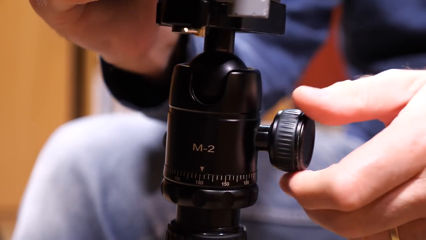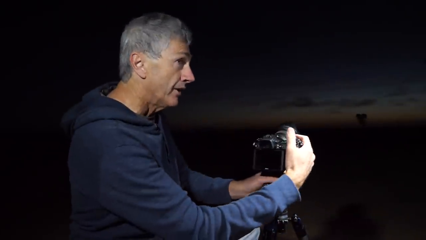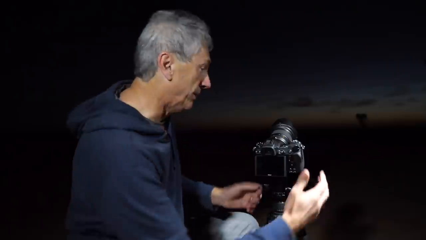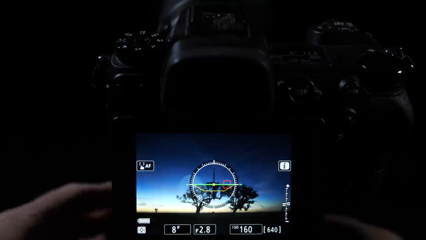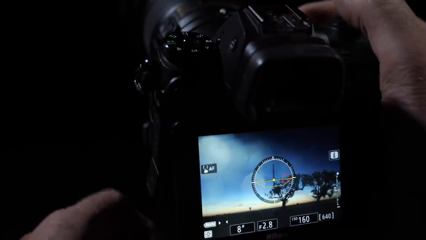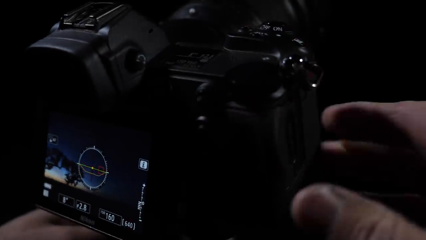So of course, not all the shots will have a consistent overlap. Now, does that really matter? Well, in my experience, no, it simply doesn't matter at all. I just guess what I reckon is about 50%. How do I do that? Well, I just look at the camera as I turn it and roughly estimate the overlap. Now, to help me achieve this, I enable the inbuilt spirit level in my camera and keep each shot lined up the same. It helps to get the tripod as level as possible while setting this up so that when you rotate the camera, it stays level. Is that very scientific? Of course not, but it works fine for me.